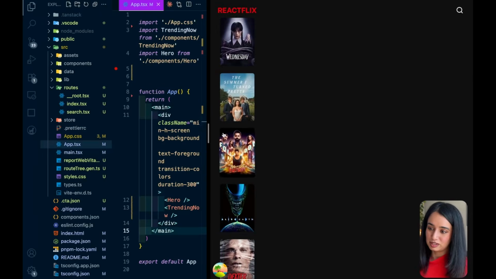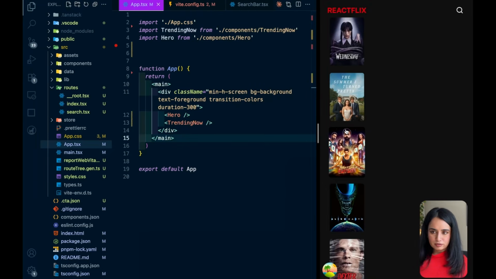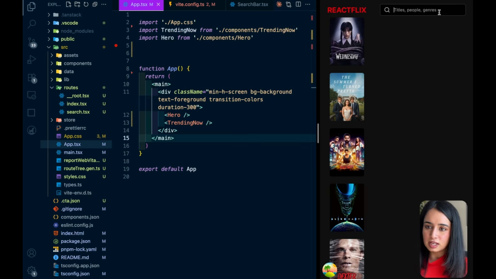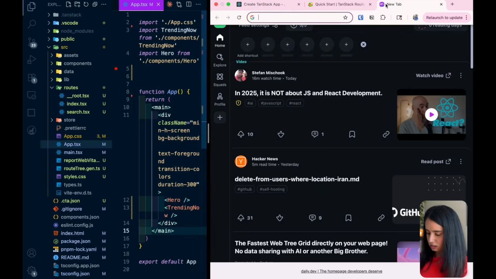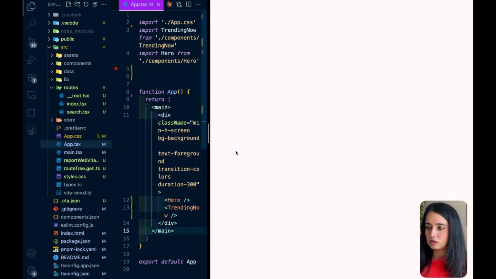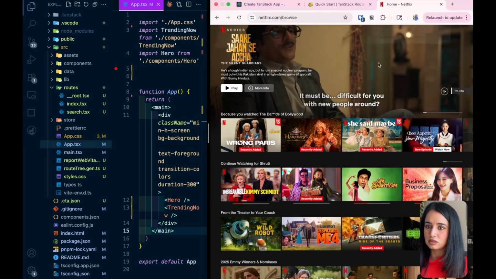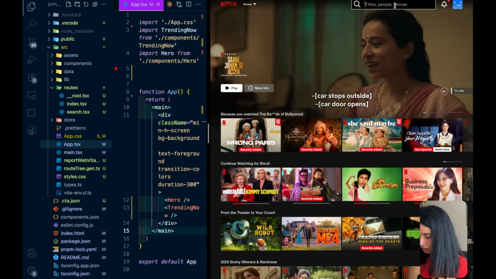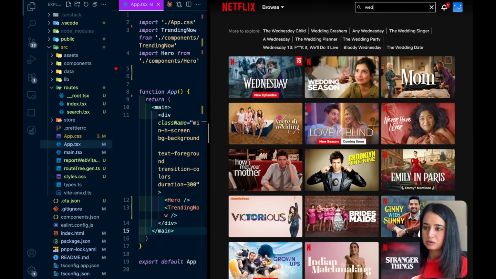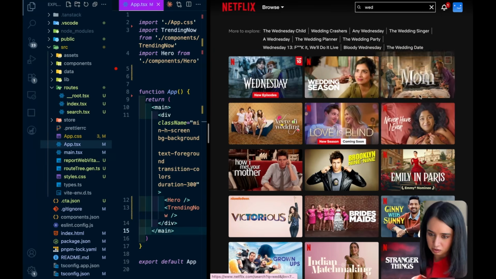So now let's update the functionality so that when I type something, I'm taken to the search page, which is how Netflix does search as well. So let's take a look. Okay, so now if in Netflix I search for like Wednesday, you'll notice that I'm taken to a page that shows Wednesday and other movies.